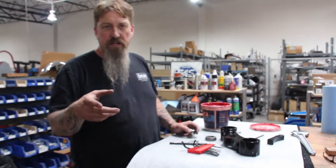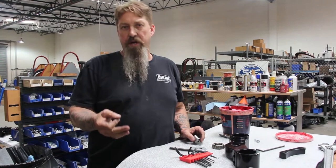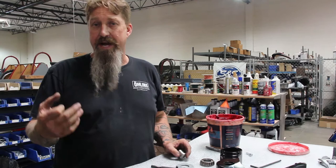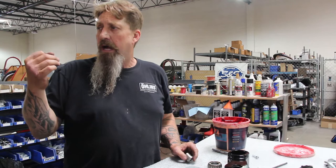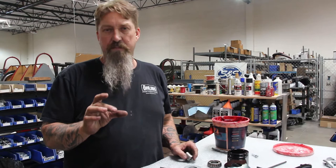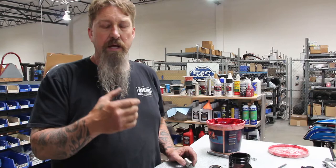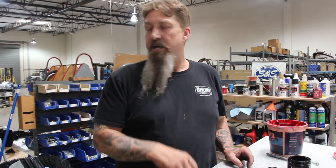Now that we've clearanced the top plate on the frame for the actual fork tubes, the question some people may have is: why do we have forks that are that large a diameter? These forks are the largest diameter inverted forks made on the marketplace — with Ohlins or any other company I can think of. The reason we want that diameter is because inside these forks is a 30-millimeter piston, the largest piston that Ohlins makes for the valve inside the fork. The reason we want the largest piston possible is it gives us control over an 850-pound motorcycle. That's the key — having the best suspension with the most stability, and that little bit of clearance is a very small price to pay for the best forks in the world.